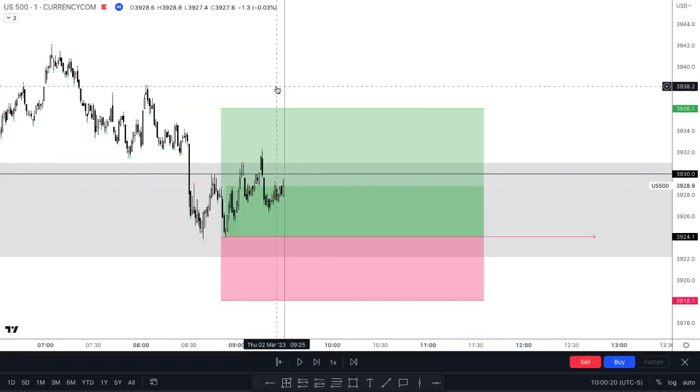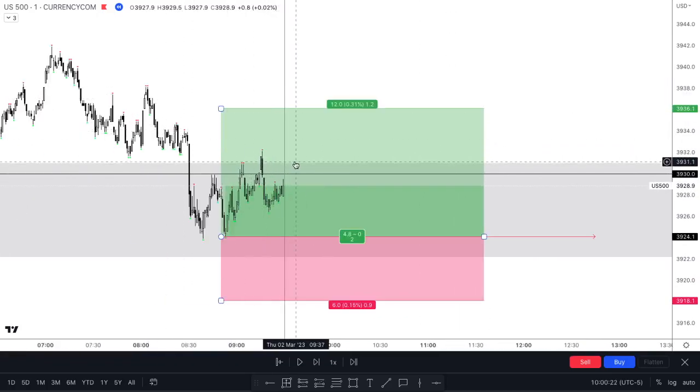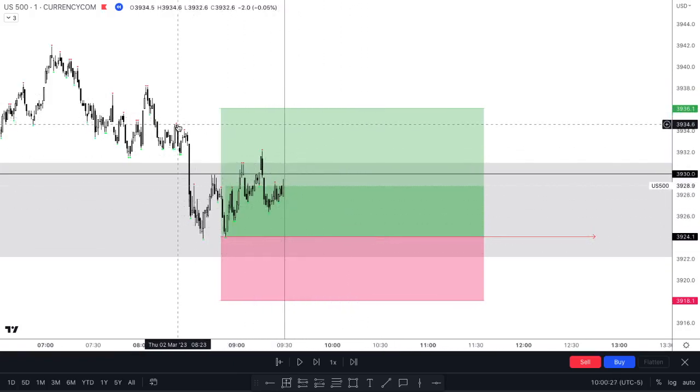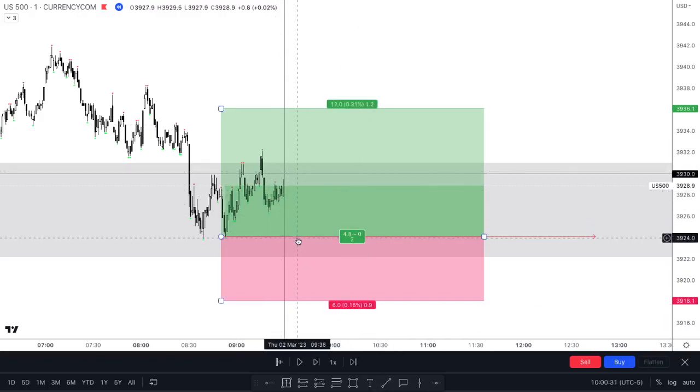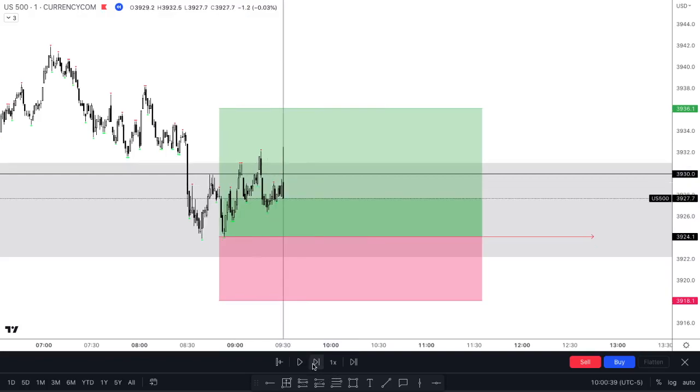Just adding that, with the setup, if the opposing liquidity is already taken, so let's say you were trying to sell here above these equal highs, once this liquidity gets taken, you have to reevaluate it because the liquidity was already taken. But yeah, that's the setup, bro.